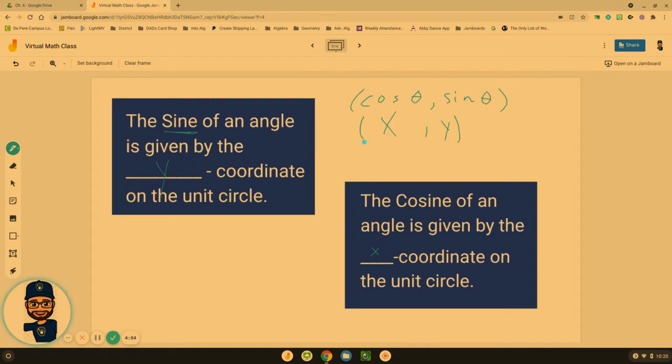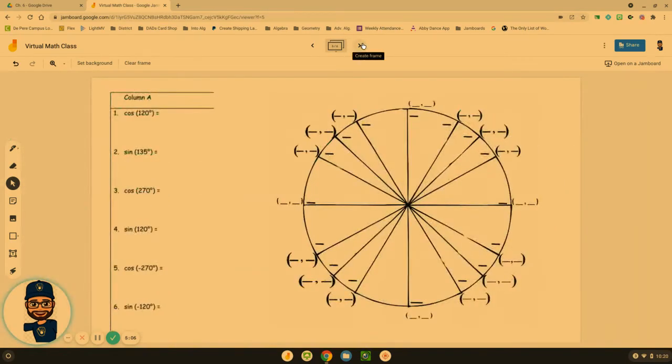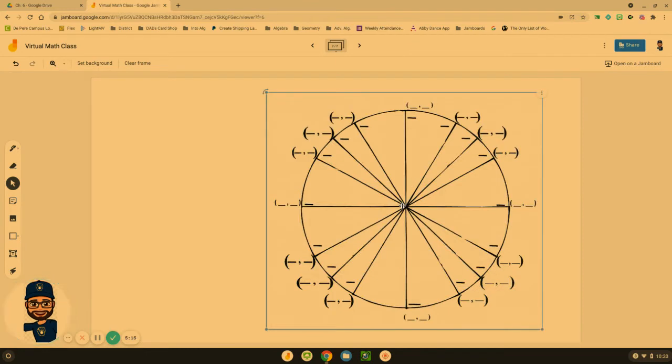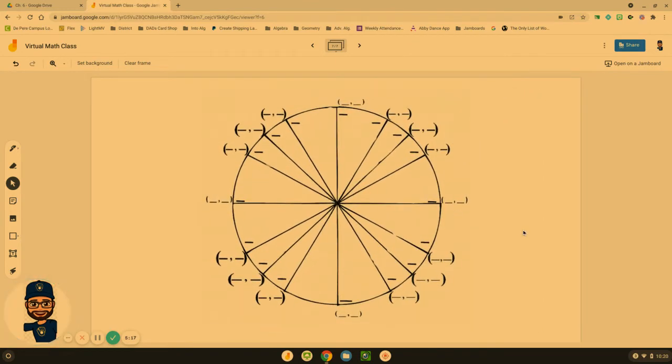So if you have any questions about any of that so far, I would strongly urge you to set up a one-on-one so we can go over some of the quadrants and the directions of the angle measures. Because from here, what I asked you to do yesterday was complete column A. We're going to do this in just a moment, but I'm going to take this unit circle and show you how I use it to help me really understand what's happening and where that information is.